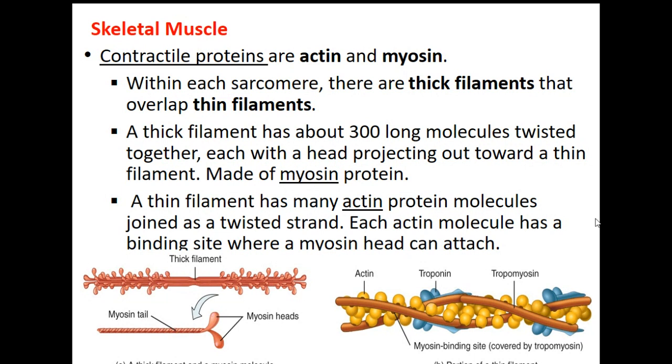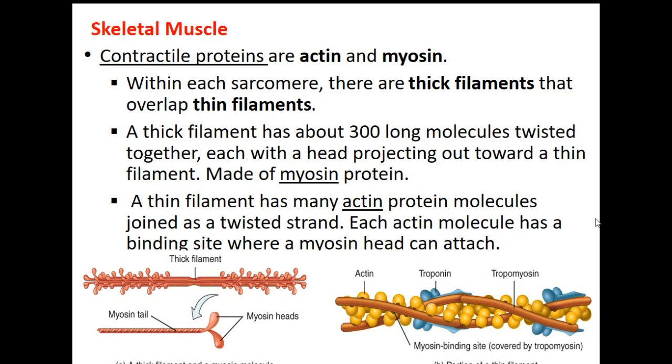It's made up of these protein molecules called actin that are shown as these yellow balls. These are the actin protein molecules that make up this thin filament. But we also see two other kinds of proteins on here. This one that twists around the thin filament, or twists around the actin, is called tropomyosin. That's one of those regulatory proteins. The other regulatory protein is troponin, and it's shown as these blue football-shaped things.